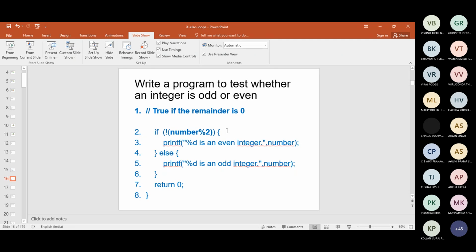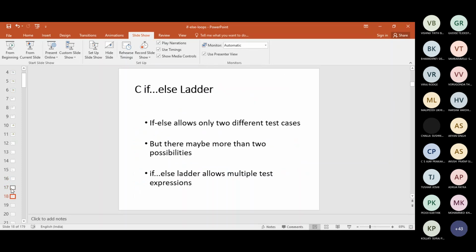So in that case, the else part will be executed and odd number will be printed. That's correct, that's exactly what we want. And when number % 2 is equal to 0, not 0 will be 1. That is true. In that case, printf for even number will be executed. That is fine, that's exactly what we want. Correct? Fine, everybody? Yes, sir, got it. Okay.